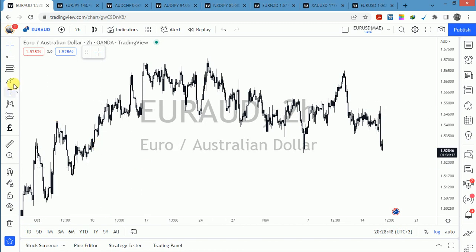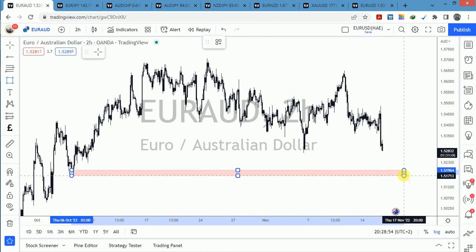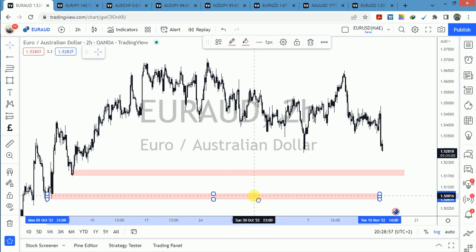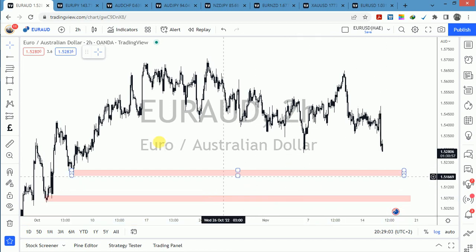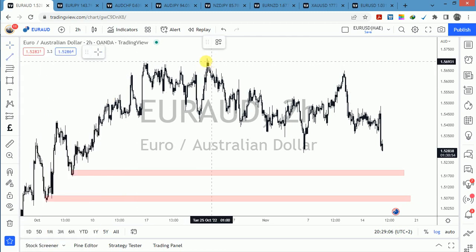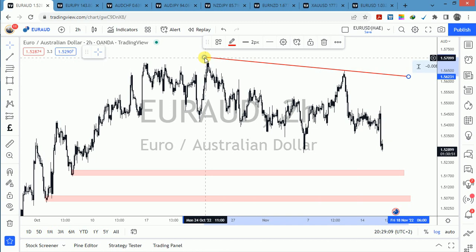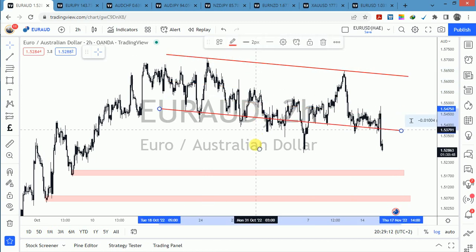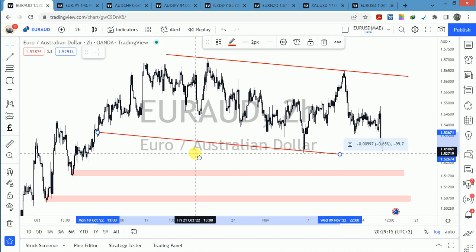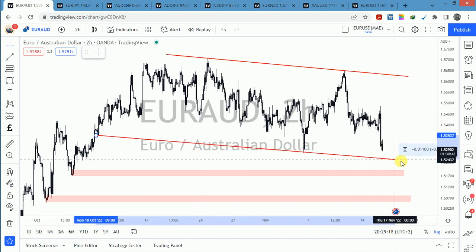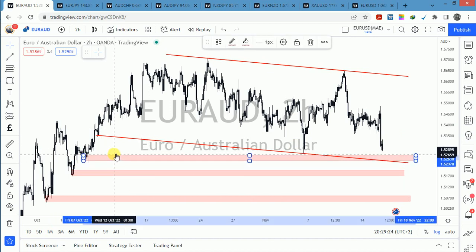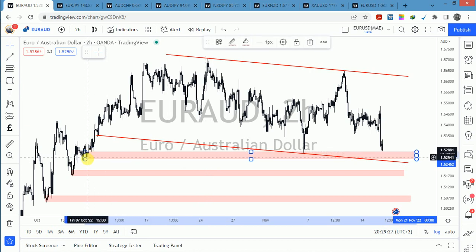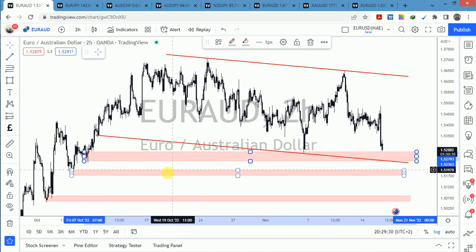So there are a couple of other blocks that we can use here, or a couple of demand zones that we can use. That is the first one there, and then we have another one here. So to be safe, let's try and call people who trade trends. Let's call them to help us. Let's see what we have. Okay, for people who trade trends, they're going to have something like this. So for them, it means they can use the order block here. They can use the order block there.